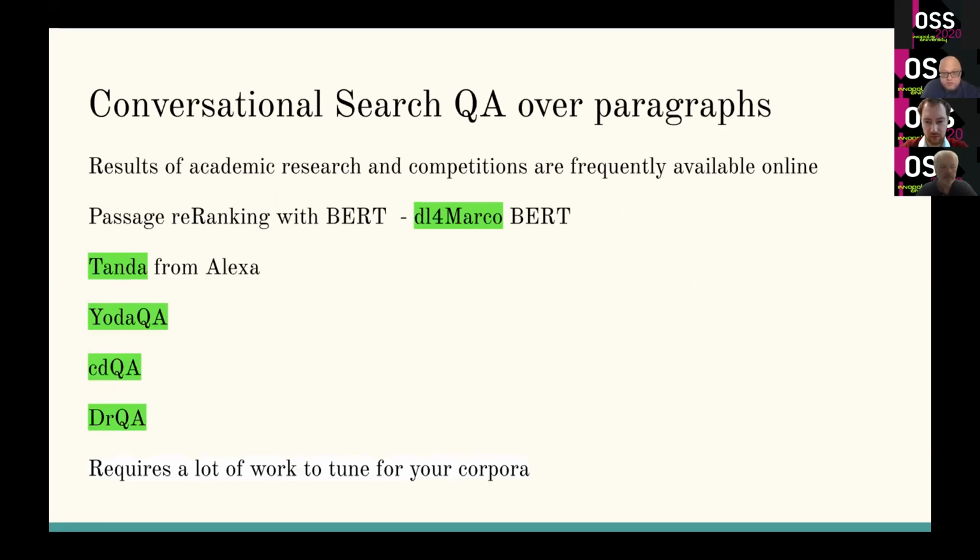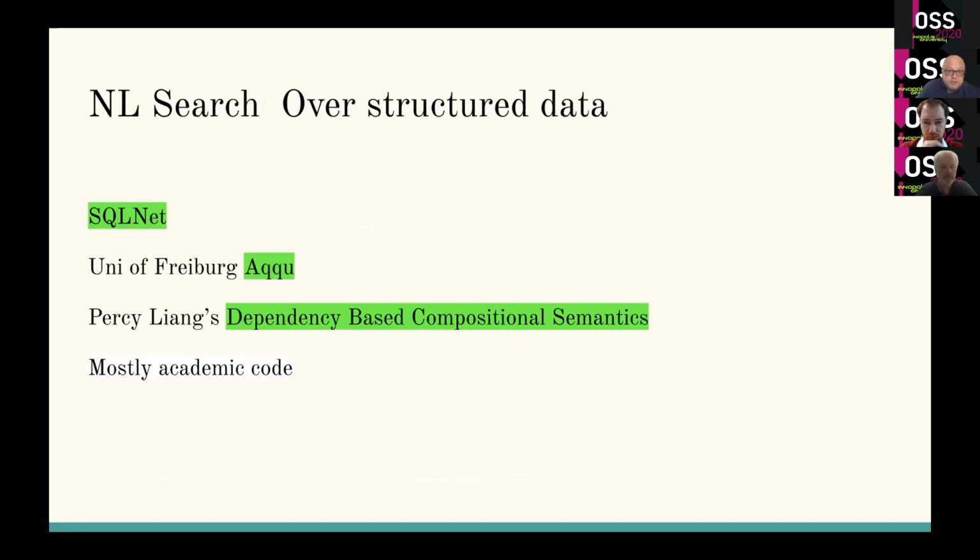If you want to build question answering, where you have a big set of documents and someone comes with a question, and you want to find the best paragraph which answers this question, there are again a lot of tools there, like MS MARCO and TANDA. They are typically, again, not very mature open source. You have to work a lot to adapt them to your environment, and also on code quality. But they're available as open source, and it saves a lot of time in developing this set of technologies.